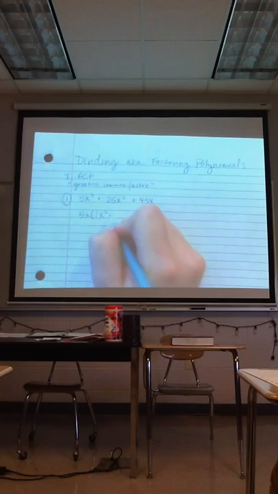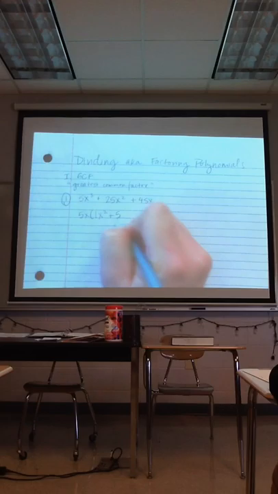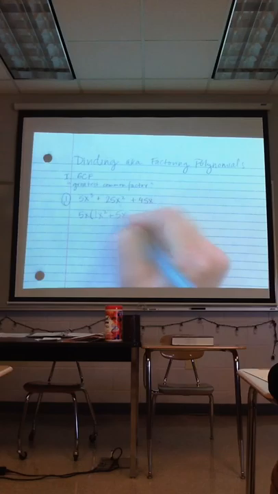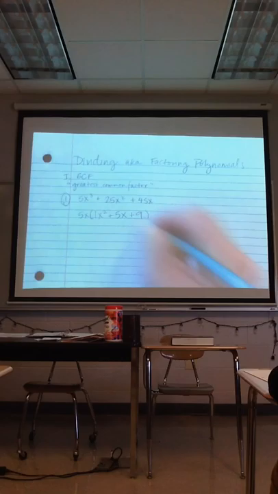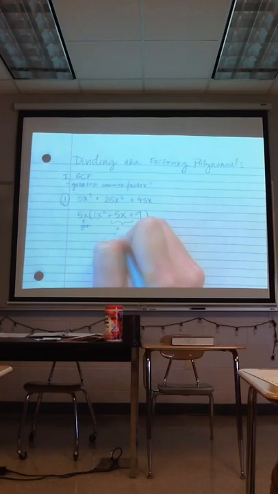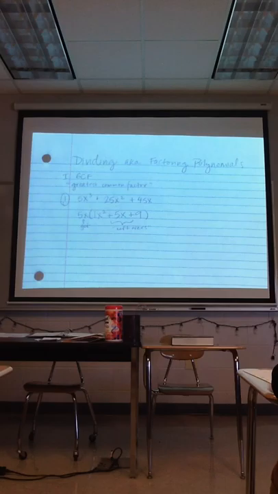So what's 5x to the third divided by 5x? What will be left over? x squared. You could put the 1 here. It wouldn't hurt. 5 divided by 5 is 1, but it's really just understood. So plus 25 divided by 5, and then an x. Essentially, because we're dividing now, what are you doing with the exponents? You're subtracting by 1.